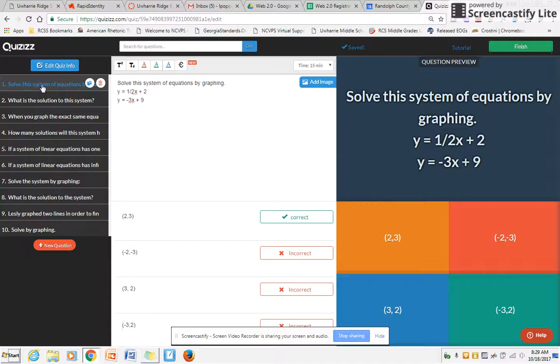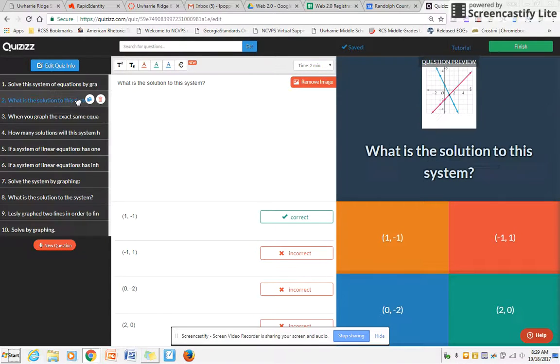If I don't even like this question, I can just delete it by clicking the trash can. I can duplicate the question if I want them to have that same question multiple times because it maybe represents a misconception that students need addressed. I can also add an image to the question. If I go to a question that already has an image, then I see it in the preview over here. I could remove it and add a different one or remove it completely if I wanted to. If this is actually not the correct answer, I can change it just by clicking like that. So it does allow you to edit.